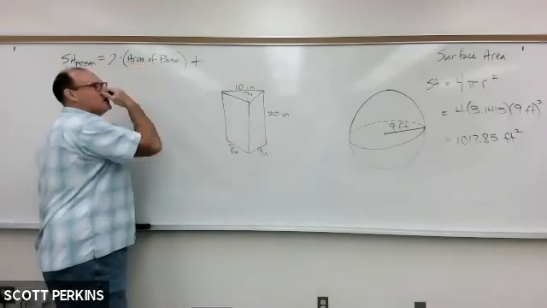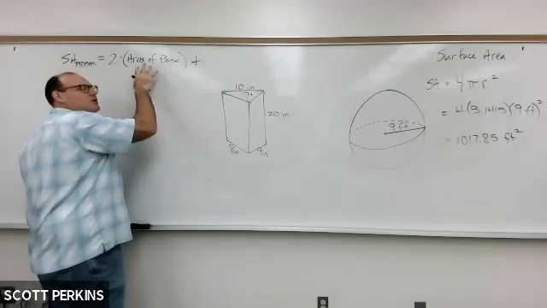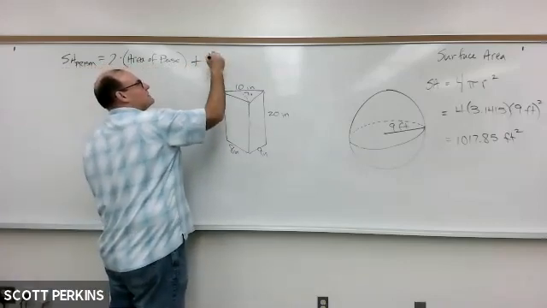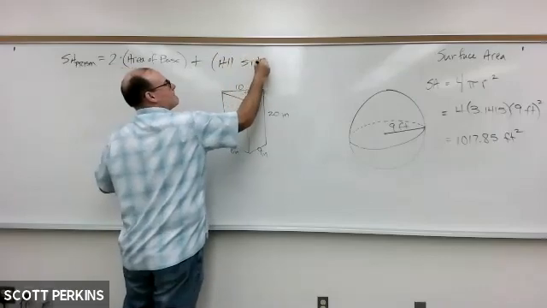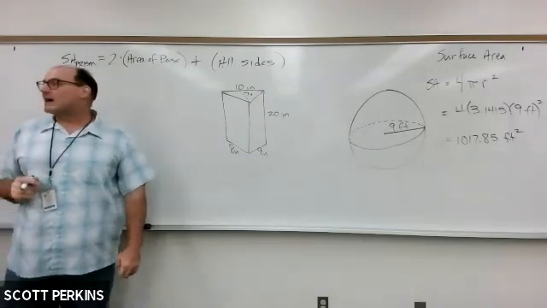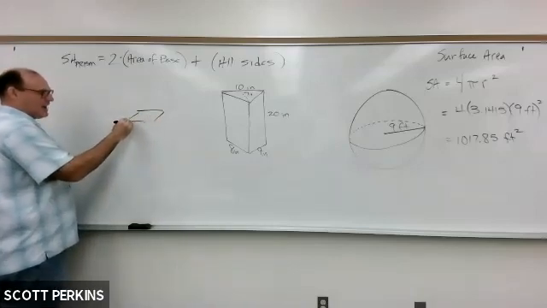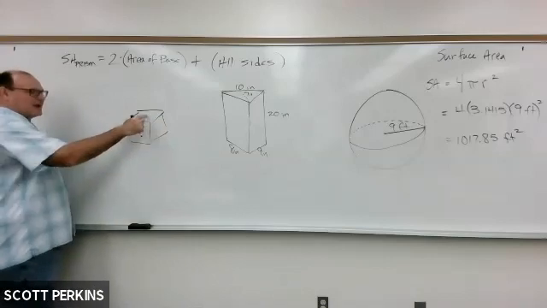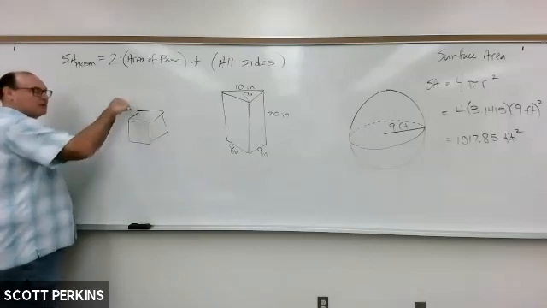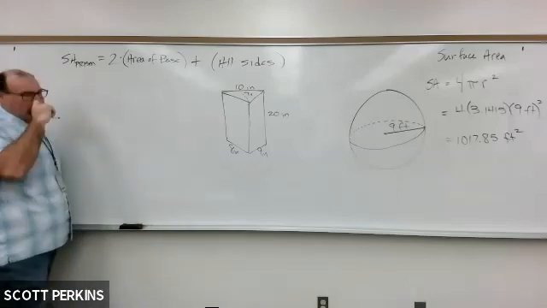So the way I'm going to notate this is you take 2 times the area of your base, whatever the base is, triangle, circle, rectangle, whatever, 2 times the area of the base, plus then you add up all the sides, plus all the sides. Well, because there's going to be a different number of sides depending on the prism. Like if I have, you don't have to draw this, something like this is already in your notes. If I have 4 sides on my base, so I got 1, 2, and then how many sides are there going to be as I go around this one? 4.